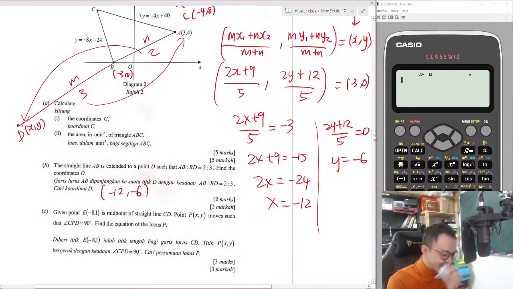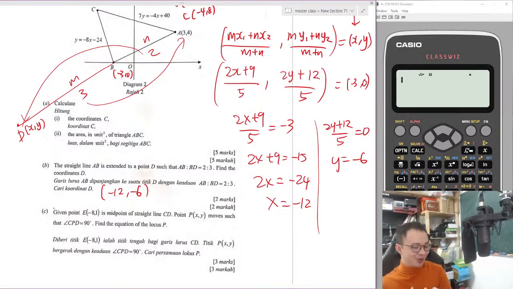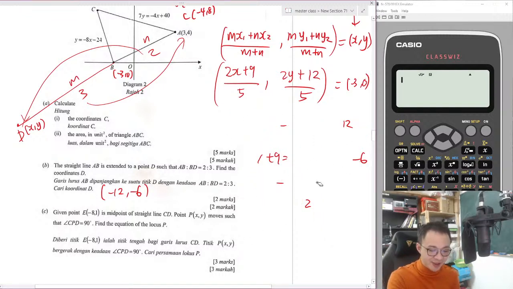Alright, I would say this one is a little bit hard if you don't know what is going on here, because this one you actually have two methods to do. The first time I did part C, I didn't use the coordinate E. That made me wonder why they gave me a coordinate E. But after I figured out there's another way you can use E and still get back the same equation. But I'll teach you the first method, which I think is the easiest method here. Since we have all the coordinates, let me erase this one.